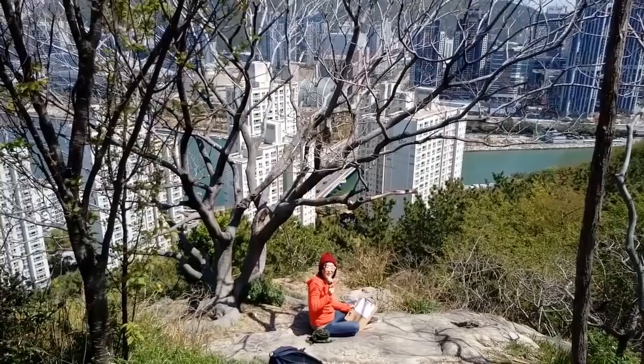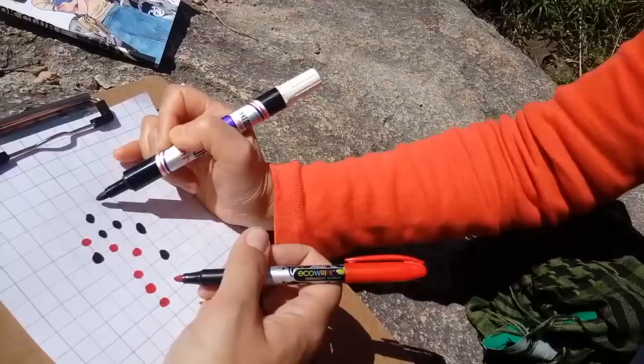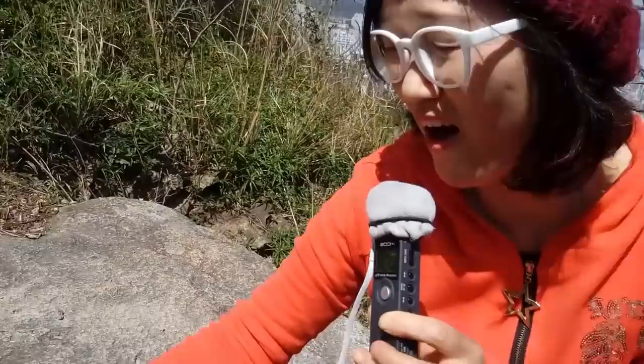Since you can't come play in the gazebo, here's how to play at home. You just need some grid paper and 2 different colored pens. Oh, let's play again. 1, 2, 3, 4, 5. Oh, you got 5 in a row. Congratulations. You did a good job.